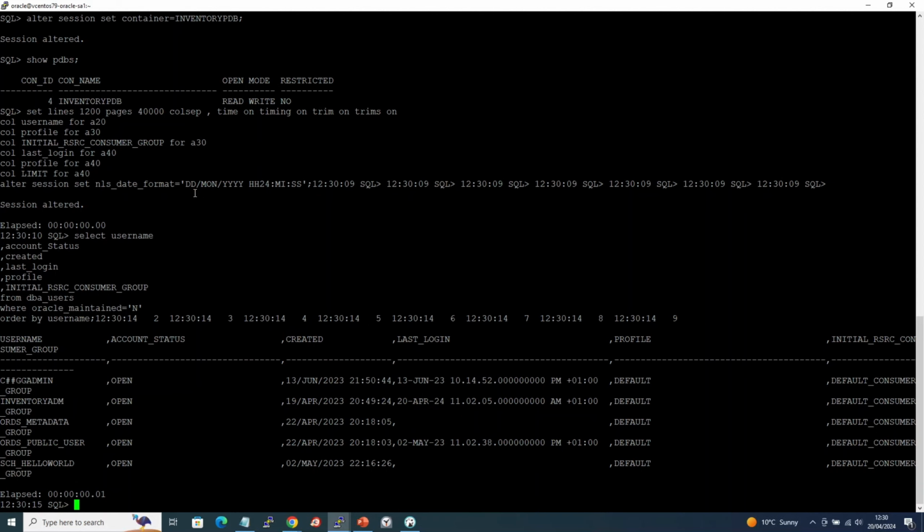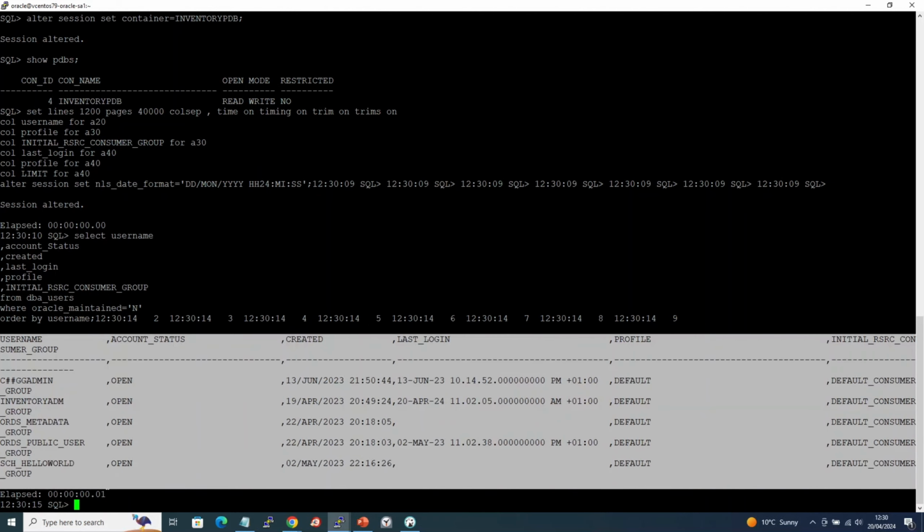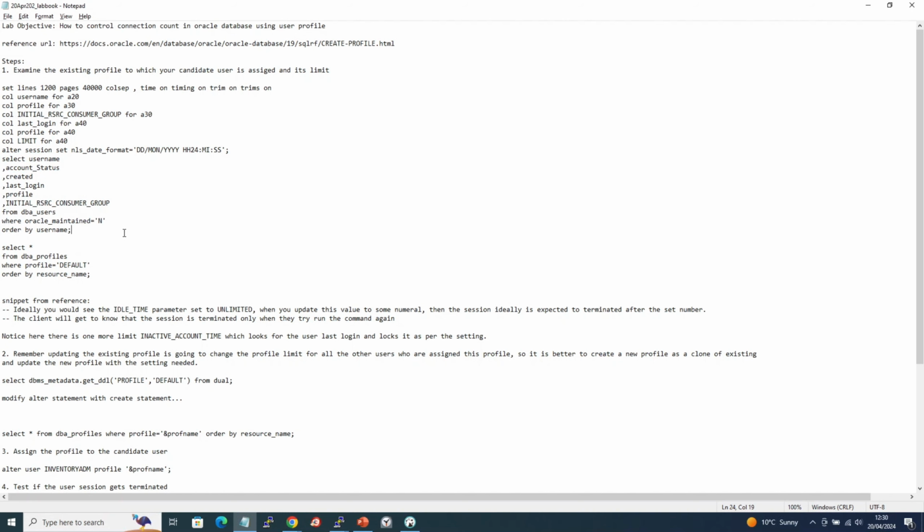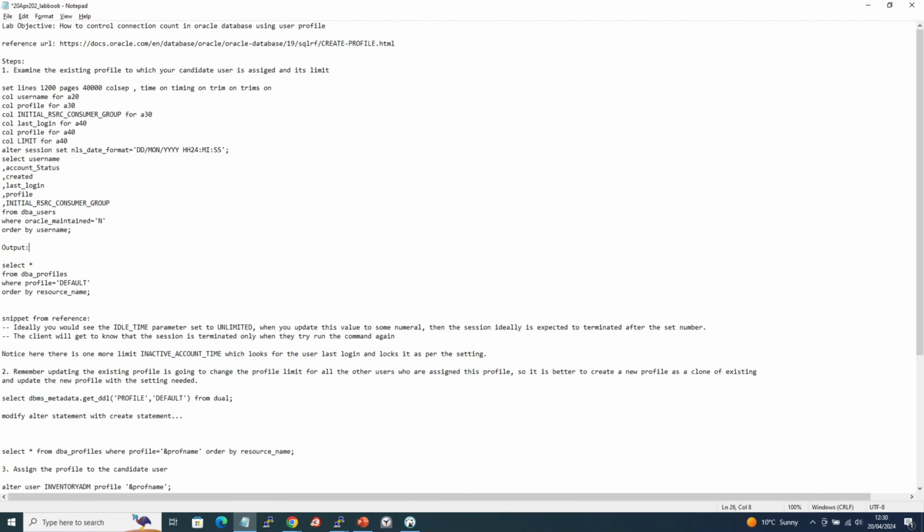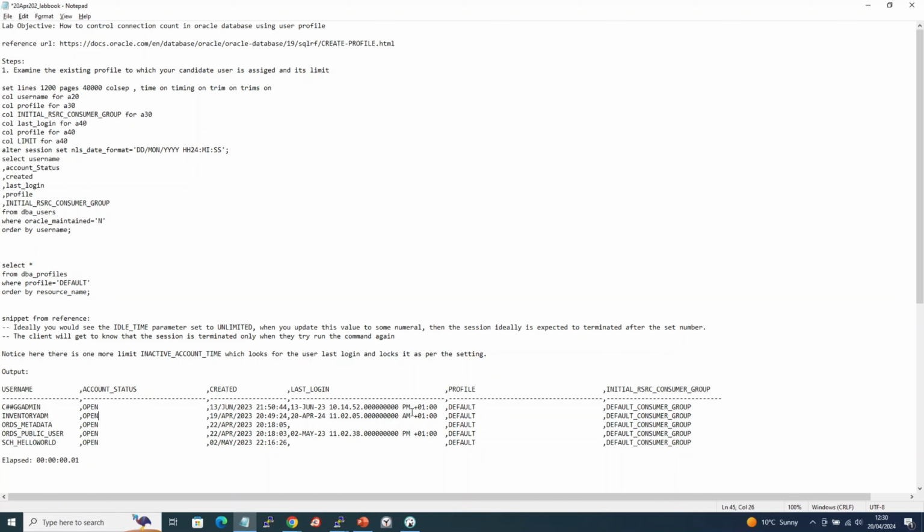We capture this output. You see here, these are the various users on the pluggable database which are not created by Oracle. We collected the output and then we paste it into the notepad, because this will be logged again, so you will have a log output as well. You can see in this, inventory ADM is our candidate user. I'm highlighting that, and its profile is DEFAULT. Also see that the same default profile is assigned to multiple users. This is needed because at a later point in time we are going to see how a change to this default profile is going to impact other users and what we do to work around this.